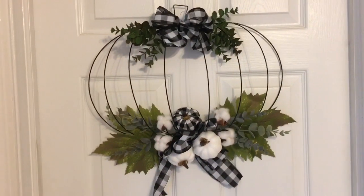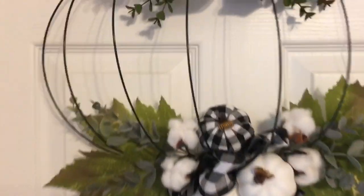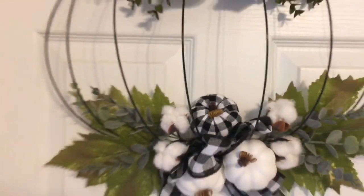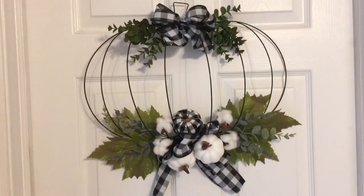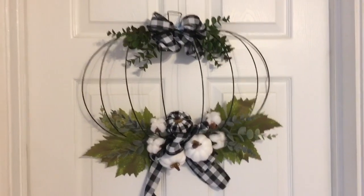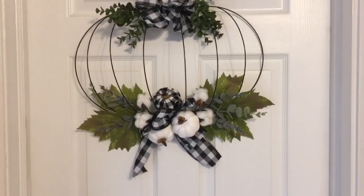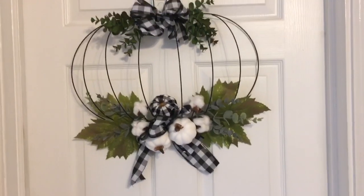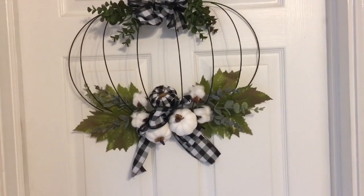So this is what it looks like all hung up. The only thing that I did add was this little pumpkin right here, because I thought it just needed a little something else in the middle there. But this is it. It was super simple to make, super cheap, and it's very on trend, of course, because it's a Kirkland's dupe, and Kirkland's is always on trend. They have gorgeous stuff. So these are actually from Kirkland's, and I adore these so much.